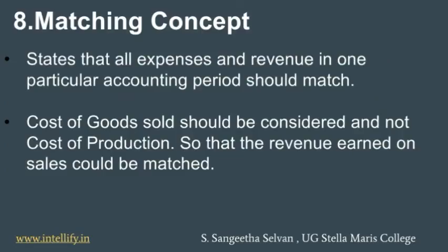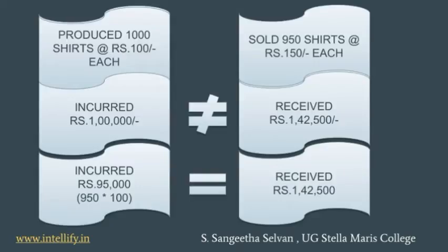So the next and the last concept in this video would be the matching concept. Matching concept is nothing but, as the name suggests, you have to match the expenses and revenue. That is, all expenses and revenue in one accounting period should be matched to each other. Cost of goods sold should be considered and not cost of production, so that the revenue earned on sales could be matched. To understand this statement, let us see an example.